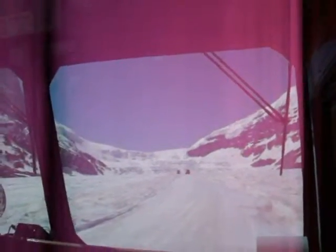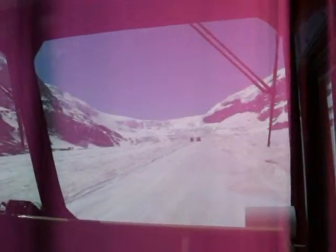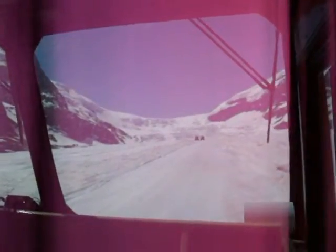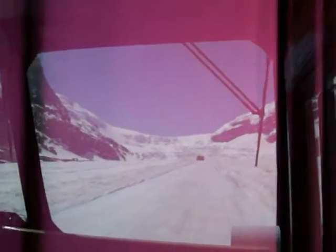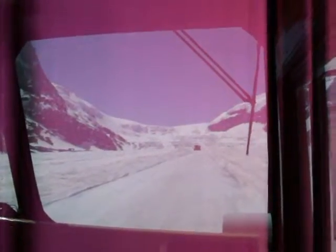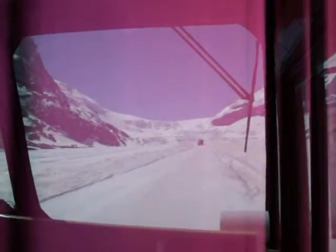Because of the way the Athabasca is fed by the ice field, we call it an outlet valley glacier, an outlet or extension of the ice field here in the valley between the mountains. Now the ice will continue to flow along, so if we were to stop the bus right now, we'd still be moving about 25 meters, about 80 feet per year. That's down towards the toe of the glacier. It moves quite a bit quicker in other parts of the glacier. Up the head wall, for example, where it's steeper, it can flow about a foot per day, about 125 meters annually.